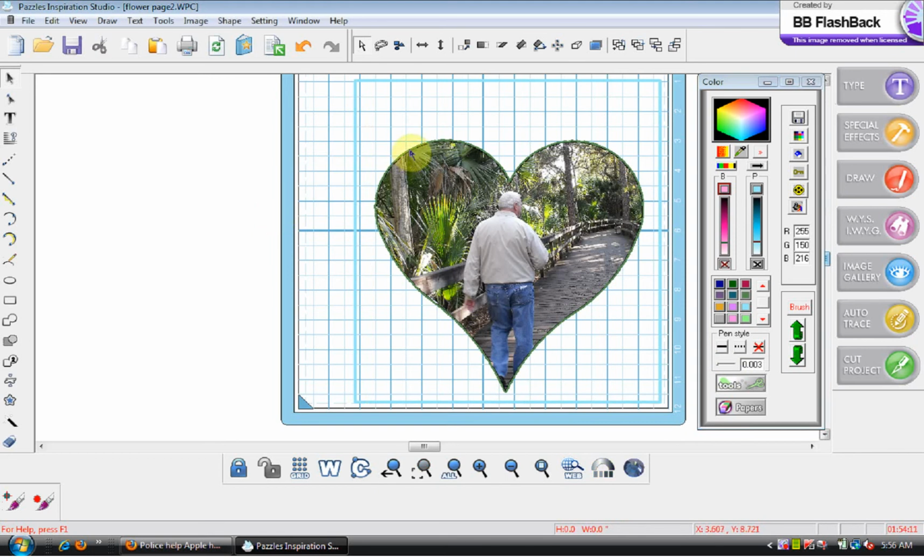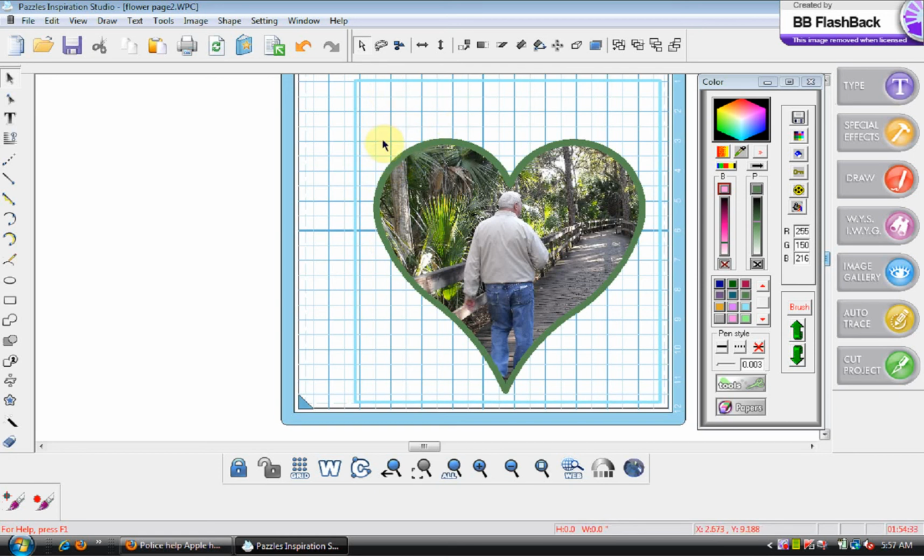One way I can do this is send this to the back. There it is. And it did thicken the lines. You have to make sure that's on top. And the reason that I would do that is in case you don't get a perfect cut, at least you're going to get the green and you're not going to get your white paper. Okay, so that's for a wide format printer.